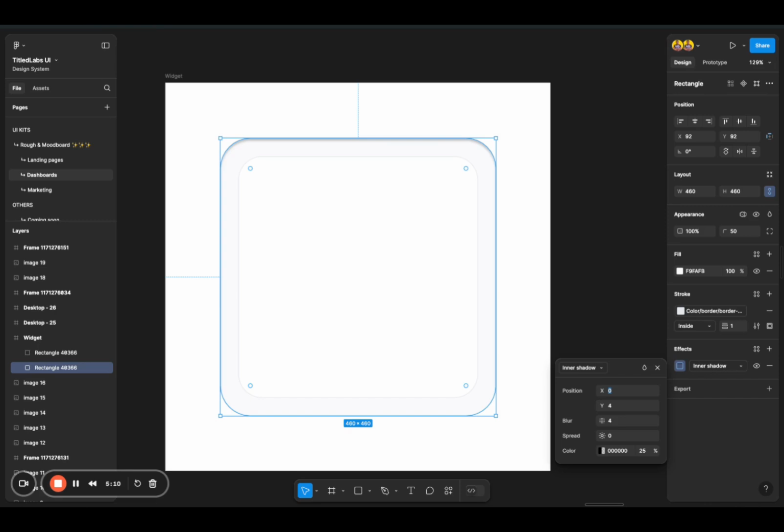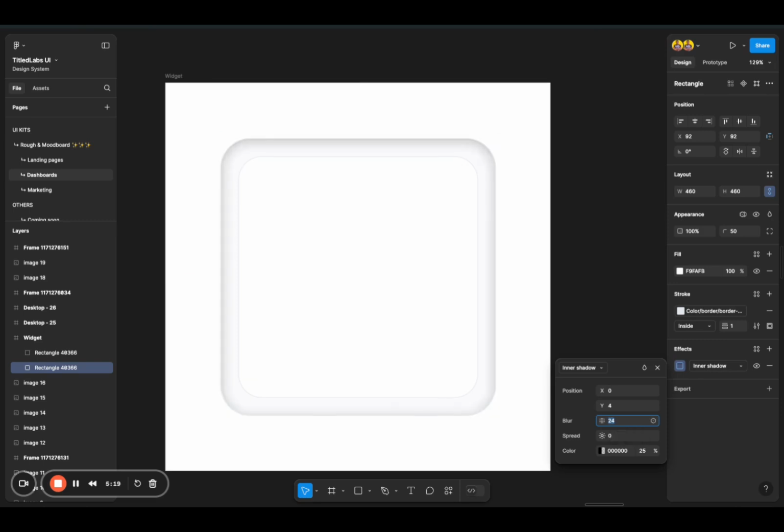So let's adjust this. Now for the blur, we're going to use 40. Let's see how 40 goes. So it adds this perspective to it. Because one of the things about me and my numbers when it comes to design is I always use multiples of four. So everything I want to do, I usually can be divided by four, right?